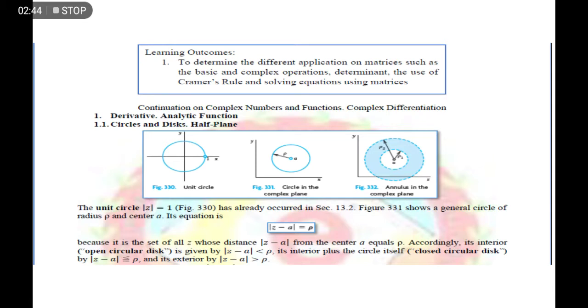This graph here talks about a graph of a complex number with respect to some point, that will form a circle that has a radius of rho. As you can see here, z minus a, when you say z is a complex number, we subtract a real number a from it, and then taking the absolute value, we have rho, which serves as the radius of the circle that is being formed by that complex number. Same with this figure number 3.32.